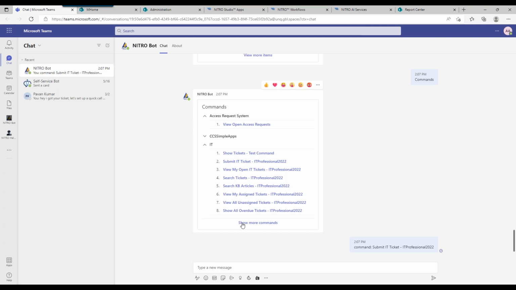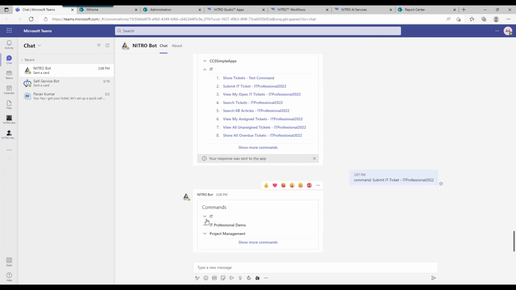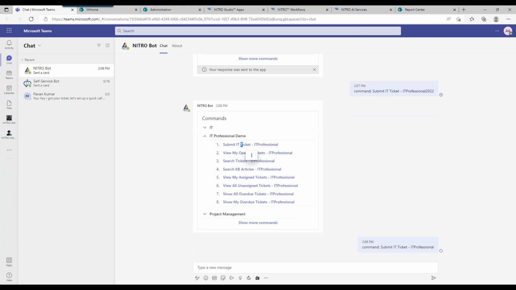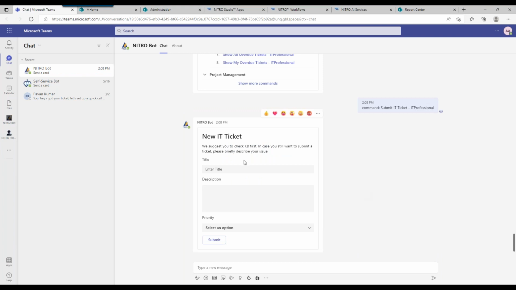It's not coming up. I think maybe we configured it under a different one. So let me go ahead and pull that up. I think it's under here. Here we go. So we changed our things around a little bit. So these are going to work probably a little better. There we go. So we got the new IT ticket, and that gives you some fields to pull in here.